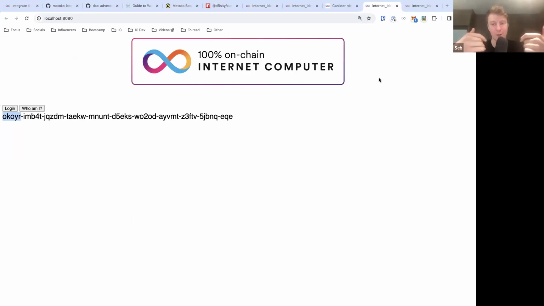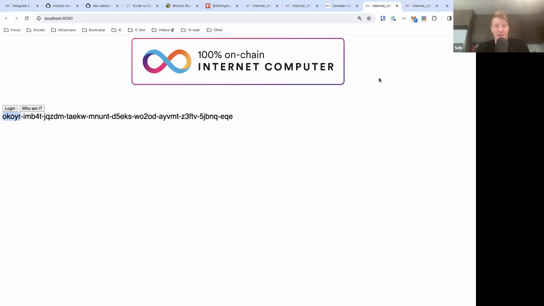So for example, that would give access to features like, if you have a neuron that is stuck on the NNS for already one year, so that's a long time, maybe you can have a special chat or special benefits or perks on OpenChat. And right now we are not able to do that natively, so we would need to have those kinds of standards that enable user information to be shared across applications with the consent of users. And so that's being worked on if you're curious about that.